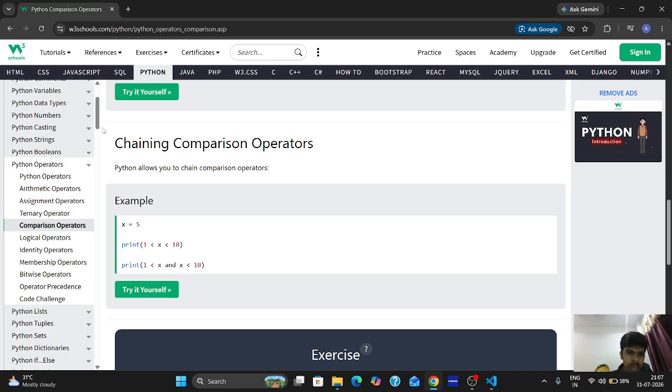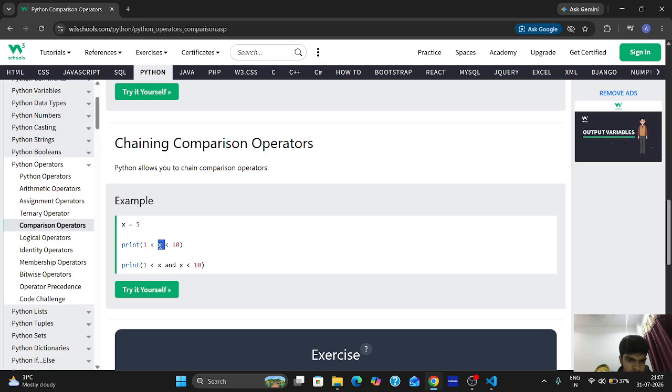This is about chaining comparison operators. Python allows you to chain comparison operators. x is equal to 5. Print x. Here the x value is 5, so here it will give 5. And chaining, like you are comparing with two operators like 1 and 10.